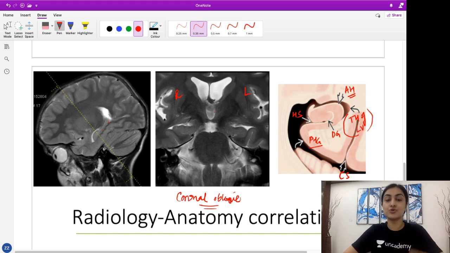Those of you who are juniors, remember, whenever I look at any radiological modality, I assume that it's a person standing opposite to me, and this will be the right and this will be the left. This holds true for all kinds of CT, MR, X-rays, unless mentioned otherwise, where the patient is prone. So in normal circumstances, when nothing is mentioned, remember, this will be right, this will be left.